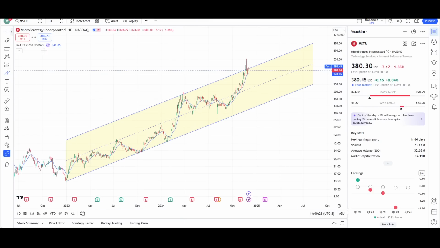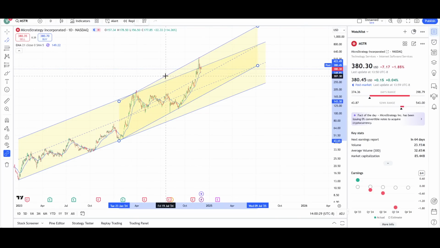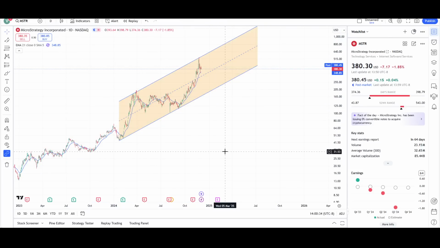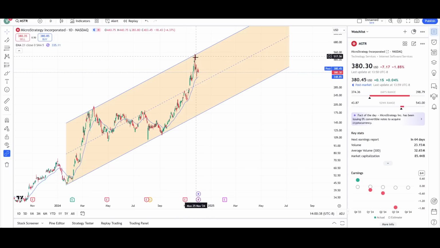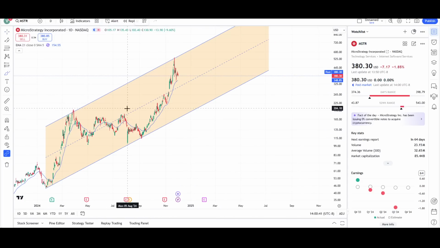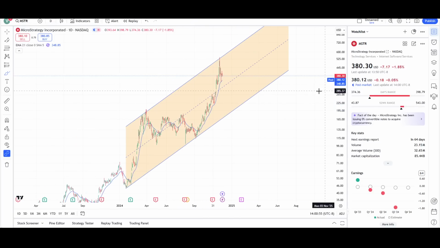So that tells me that we're probably not going to be following this angle of attack by the bulls. Most likely there's a sharper angle of attack, and you can draw another channel, something like that. And this one makes more sense right over here, this orange one. So let's erase that yellow one. This orange one, off the swing lows, drag up to the highs, that's where price got rejected from. Again, market structure says when price hits one side of a channel, it will work its way to the opposite side, and the opposite side is right over here. So it's quite a bit of ways for a drop from MicroStrategy, it looks like to be somewhere in the mid 250s to the lower $200 level. So that, again, is a possibility.